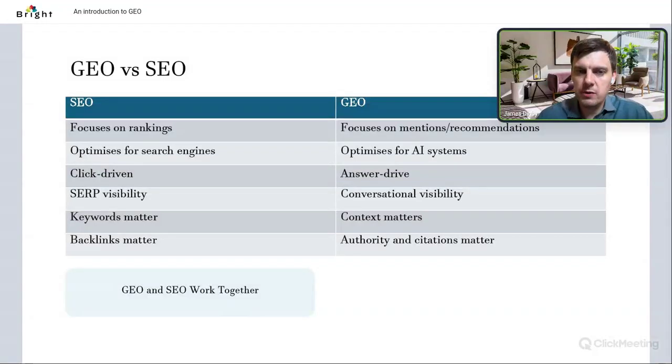But it's just worth mentioning with GEO, it's not really as focused on getting those clicks through to your website. You would hope that those people seeing those responses will come back to your website at some point. But at the moment, it doesn't seem to be that people click straight through to the website. It's more about that brand recognition. It's more about that first touch point. And then people will take that next step either separately in that current session, or they will come back to it in the future.